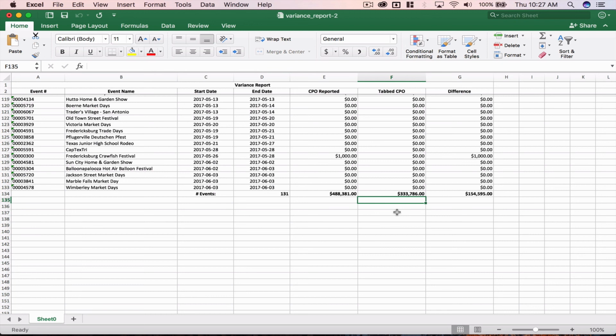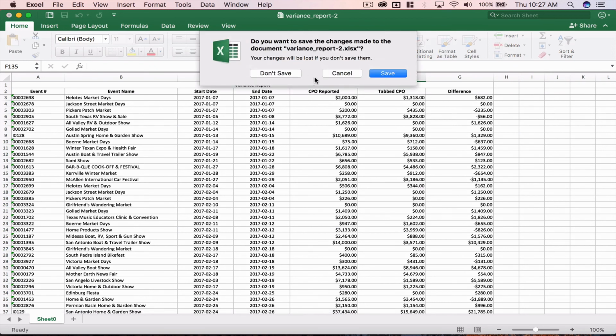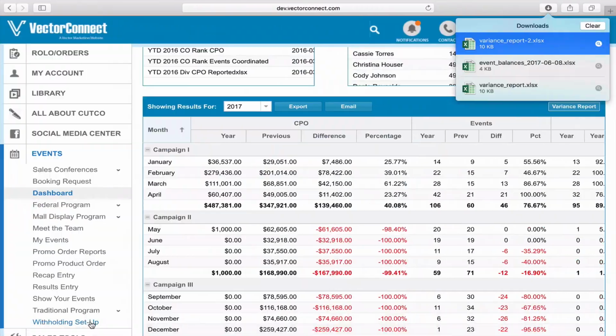Is it a processing issue? Is it an entry issue? Is it just a team member not necessarily following the directions correctly as it relates to entry? What we want to do is we want to be on this and take advantage of this right now, because come 2018, we aren't going back. It's going to be based upon tabbed order entry for everything in our event program moving forward. So, you're going to hear a lot about this in the next couple of months as we get closer, but that's just another tool that we've developed to help you guys out with all of that.